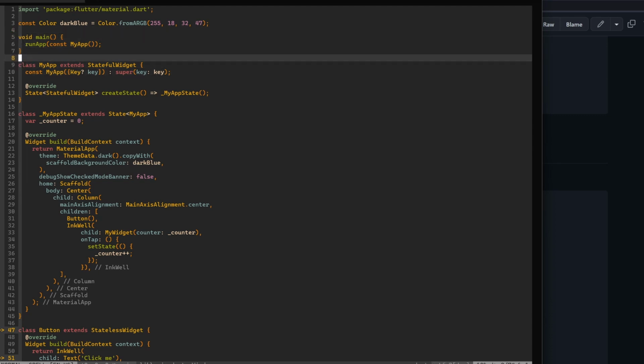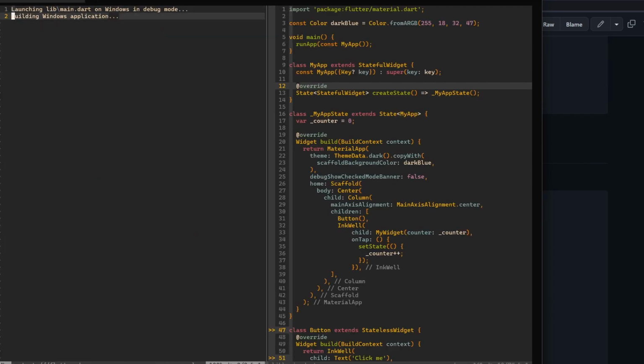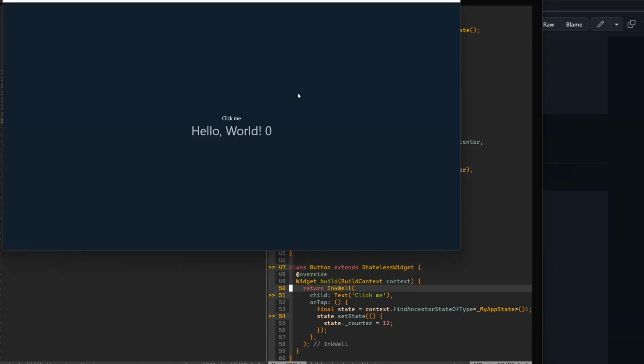So to start an application right now in Flutter, I can do my leader, so comma FA. So we start Flutter, as you can see on top, start Flutter dev server. Then we can do comma FL to open the output, the log output for Flutter. Now we can wait for it to build for Windows in this case. In the meantime, you can see that I can move in the file by, for example, a number of lines. Well, there it is, the application is started.